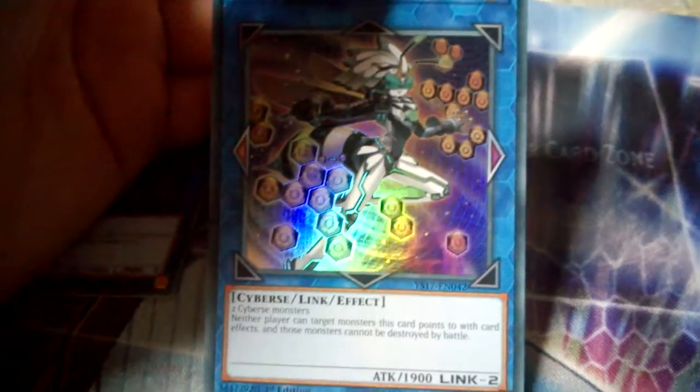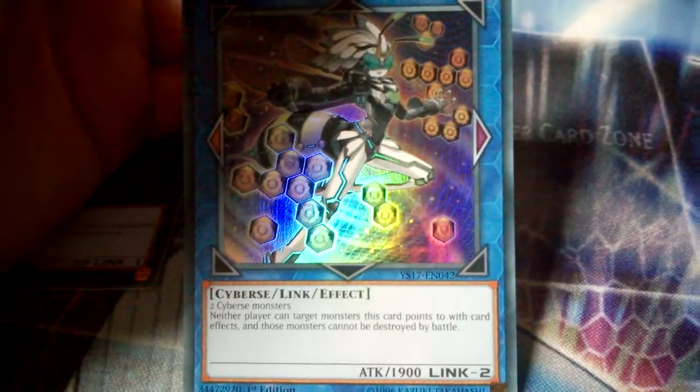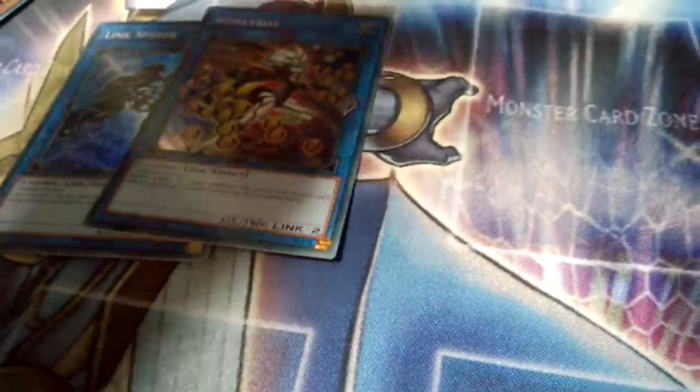So Honeybots is a level 4 Cyberse Link effect, 2 Cyberse monsters. Neither player can target monsters this card points to with card effects, and those monsters cannot be destroyed by battle. That's pretty spicy. I really like that one. Of course, it has 1900 attack, Link 2.